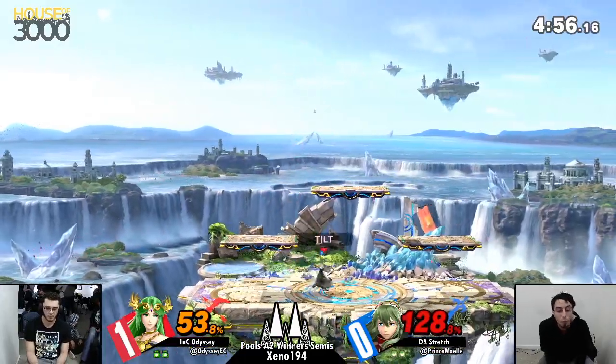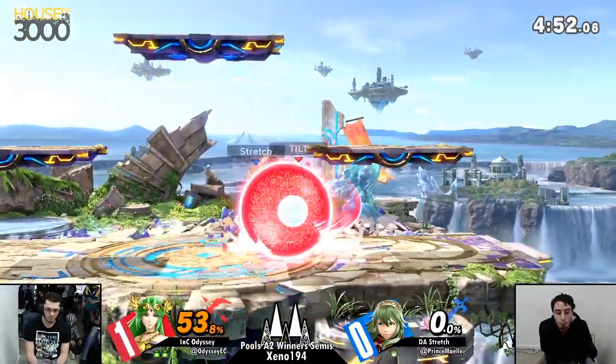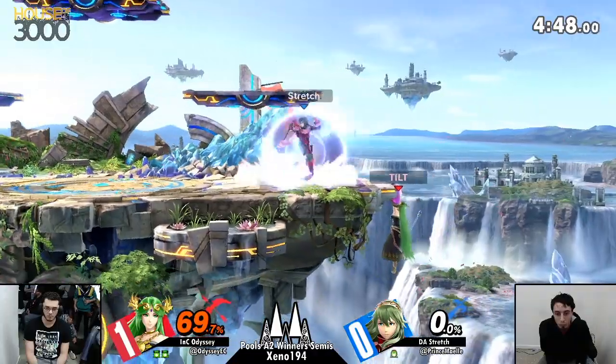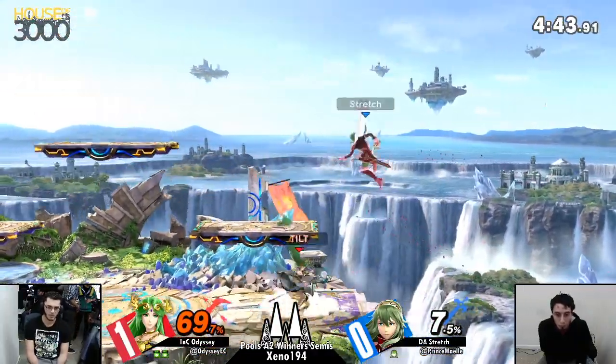But wow, what an interesting up smash, man. Just to catch what looked like, I believe, an attempted spot dodge cancel. So really smart stuff from Odyssey, going for a confident up smash to seal the stock. But of course, nothing that's insurmountable for Stretch.